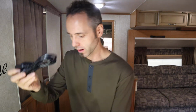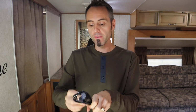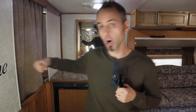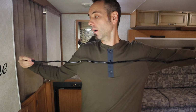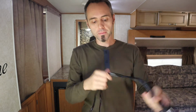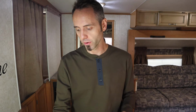We got a power cord here. Let's go ahead and check the length of our power cord. If y'all remember from our previous video of the other projector, I bought a little cart thing that we use as a stand to put the projector on. That's a good, I'd say 5-foot cord right there. And I always want to check my power cords because your projector is going to be up a little bit and you have to have enough length to be able to get it to some kind of outlet. Especially if you're mounting them, you probably need an extension cord for that.